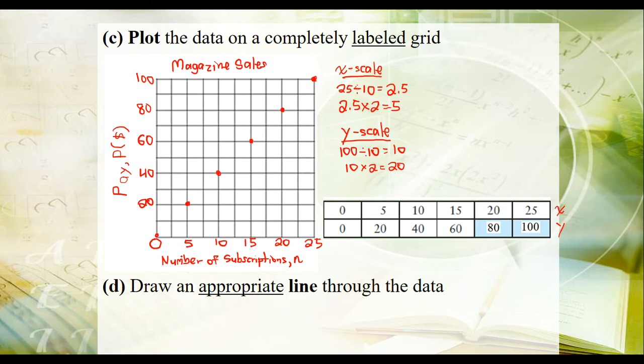So let's say that we were between 5 and 10. An in-between value like 6 or 8 would make sense, because you could sell 6 subscriptions or 8 subscriptions. But all in-between values would have to make sense. So all in-between values could, for example, be along this grid line. Now, this grid line would mean that you would have 7.5 subscriptions. And again, that makes no sense, because you're not going to have 1/2 of a magazine to give to a person. It's either you're going to give them a whole magazine or you're not going to do it.